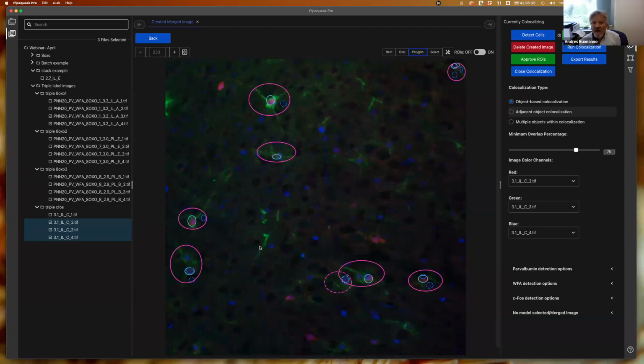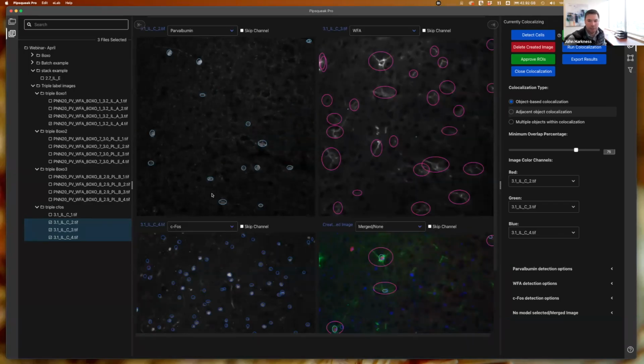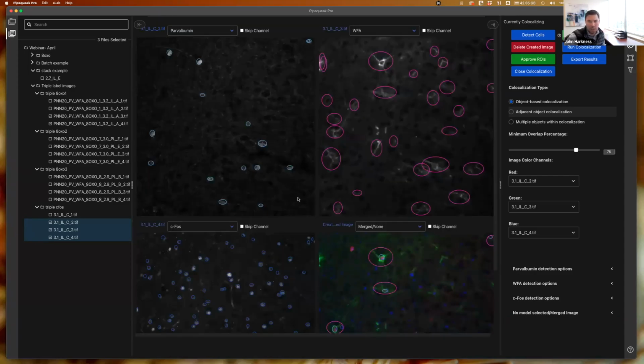A second question that I have for you is also the relative intensity of the different markers. So are those defined independently for each channel? How do you cut the pixels so that you define intensities, because that can change depending on where you put your background for each marker? Exactly. Yeah, that's a really good question. Our background subtraction method takes some of that into consideration. The background subtraction that I might be doing on this PARV image could certainly be different from the WFA and the CFOS image.